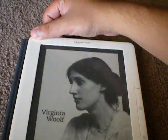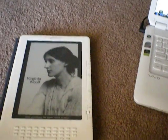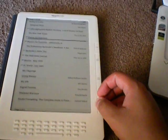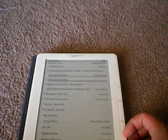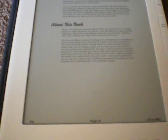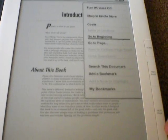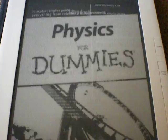Now, one of the viewers on YouTube actually sent me 2 PDFs. He wanted to see how they looked on the Kindle DX before purchasing one. Now, he sent me, let's go over here. Alright. This one is Physics for Dummies. Okay. Go to menu. Go to beginning. There you go. Physics for Dummies.